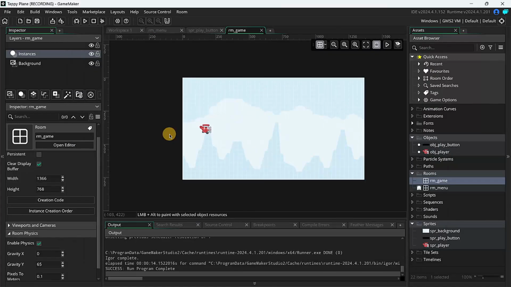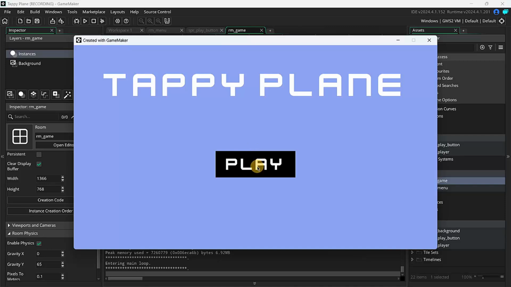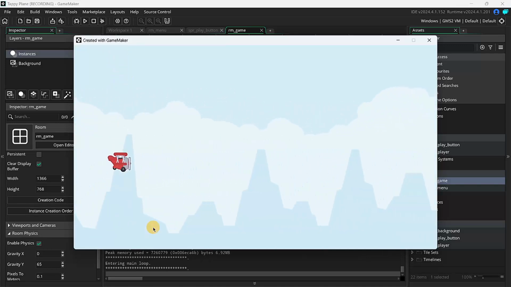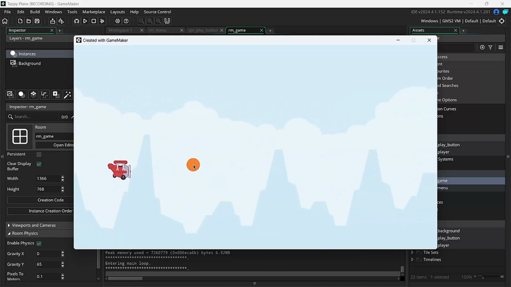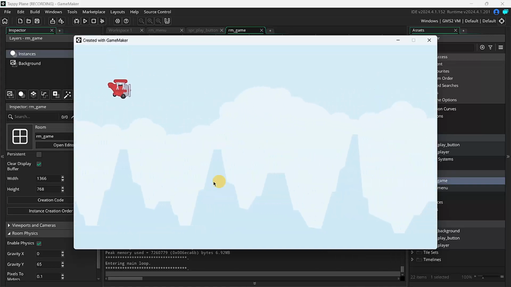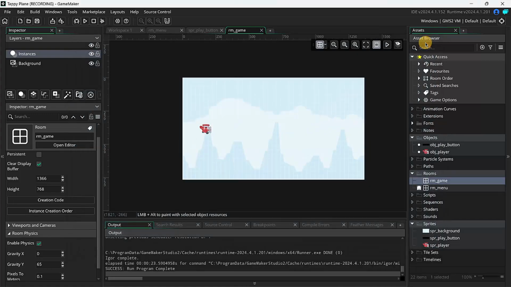Hello there and welcome to a new lesson. In this one, we will actually add some walls to the player. Because what happens is that even though the player works quite well, as you can see, we can exit the screen on the top and on the bottom, and we want to avoid that because if not the player would be able to exit the screen, and we don't want that probably. So let's go ahead and add some walls that will prevent us from leaving the screen.